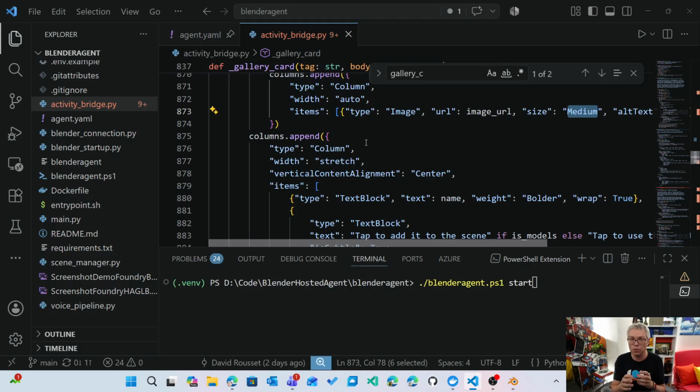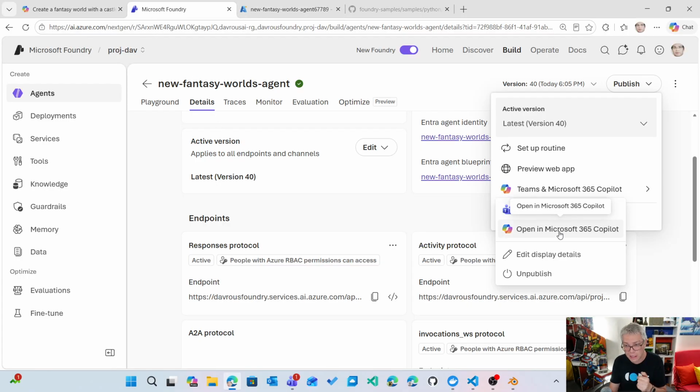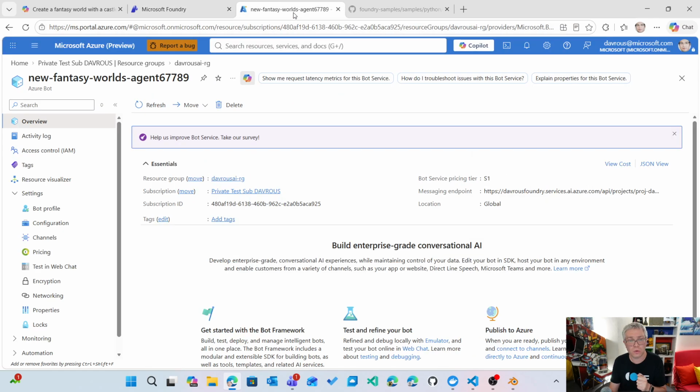And we're going to see how to now debug that, because this is maybe brand new for you. So the first thing that you need to understand, as I was telling you, is that when you click publish there, it's going to create a bot for you. The bot will be created inside your Azure subscription, where your Foundry project also is in the same resource group. So this is the bot that has been created.